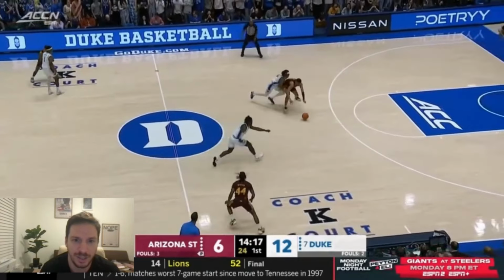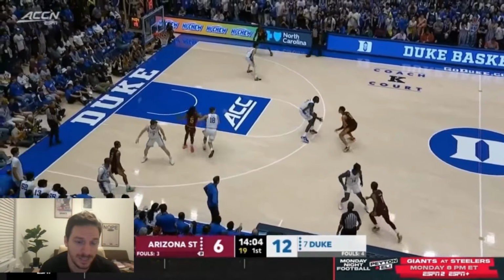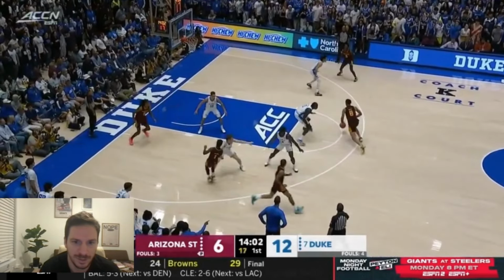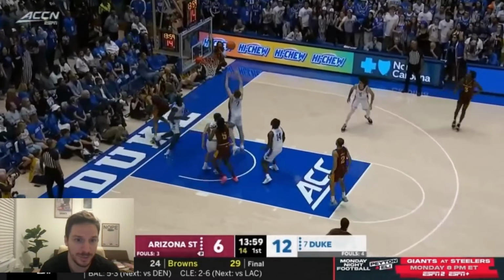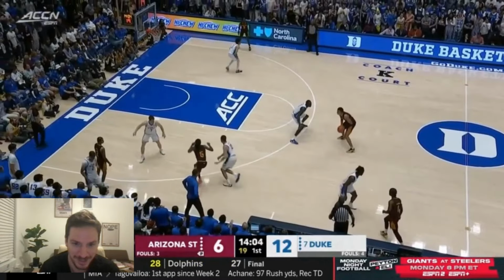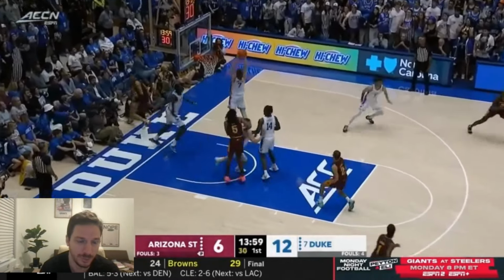Malik Brown just causing chaos. Gets called for a foul, but the dude is just so active defensively. I live with that type of effort, that type of foul with that type of effort. Then here comes Malawach, man-to-man defense. Just holds his own. Look, he's going to get beat on occasion on the first step, but his wingspan just does that for you right there. And what I was trying to say is wingspan makes up for that. So if you beat him right there on the drive, his wingspan is going to make up for that lost ground. You're shooting a contested floater away from the rim.